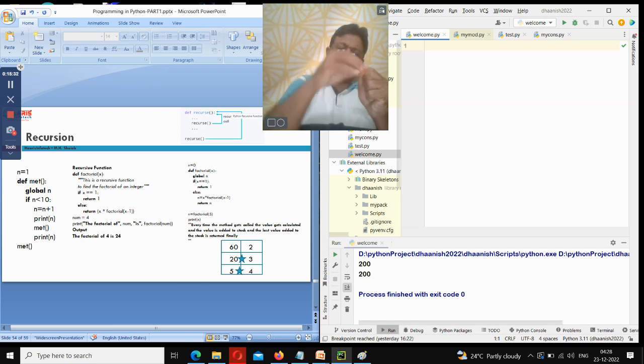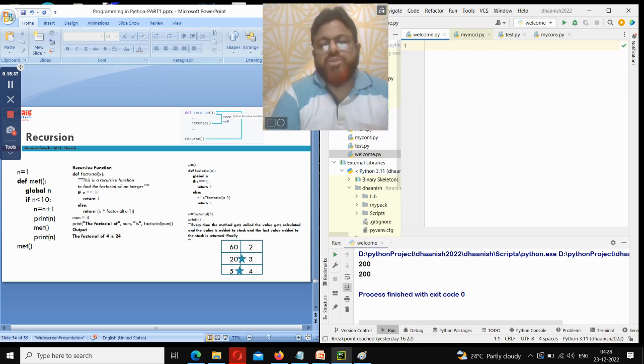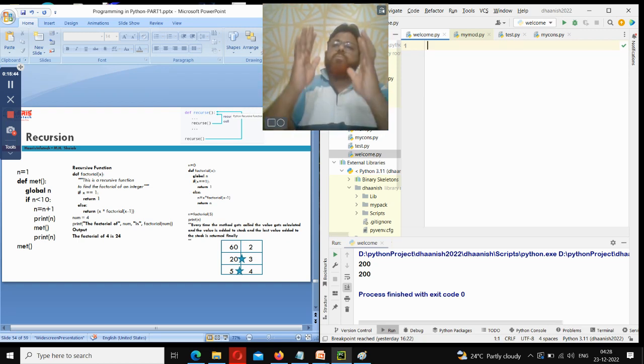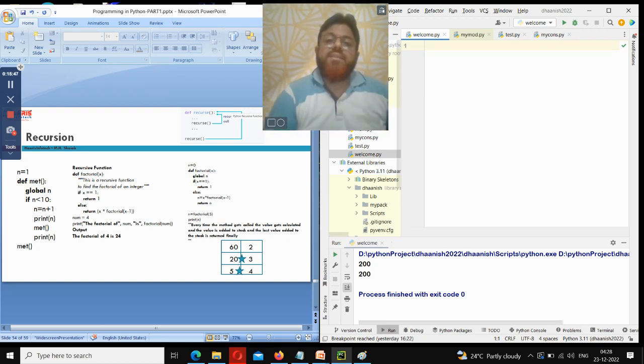When a function calls itself, please understand, the function will have a lot of state and execution. If it has some pending state and pending execution, those things will be stored in a stack and then get executed after the recursion completes. Which means the recursion has to complete, it has to have an end. It should not be infinite. If it goes infinite, then you will get a memory overflow error. That is also referred to as a drawback. If you don't have a proper condition to stop recursion, then you will get a runtime error which cannot be handled at all.